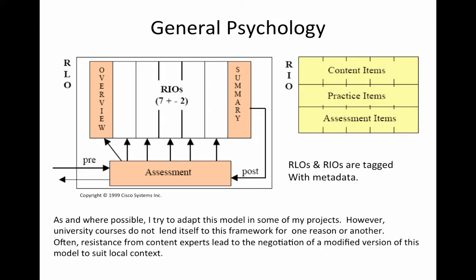So, at that time, Cisco Systems came up with a model, and they were amongst the first organizations to adopt this concept of reusable learning objects, RLO. They recommend that every RLO or chunk of information will have an overview, a middle section they call the RIO, which consists of the content, practice, and assessment items, and then a summary. So I adopted this system, and I usually modify this model to suit the local interest and the local context.